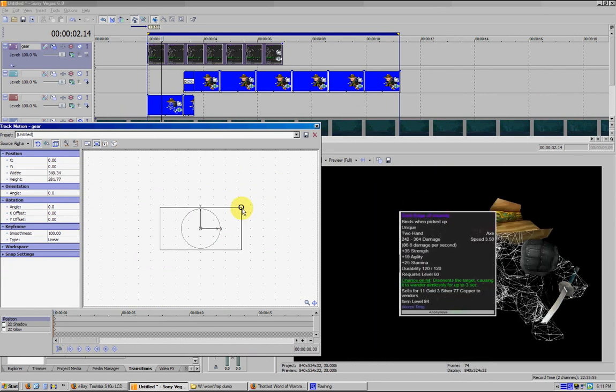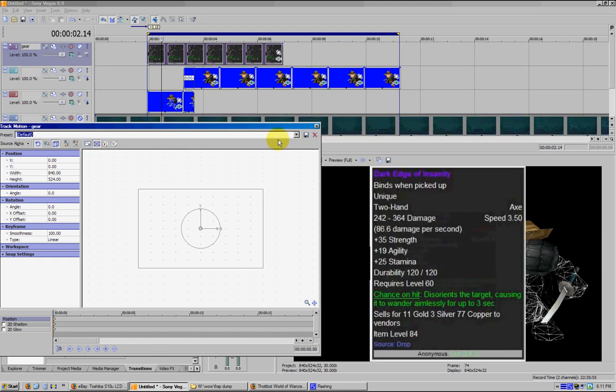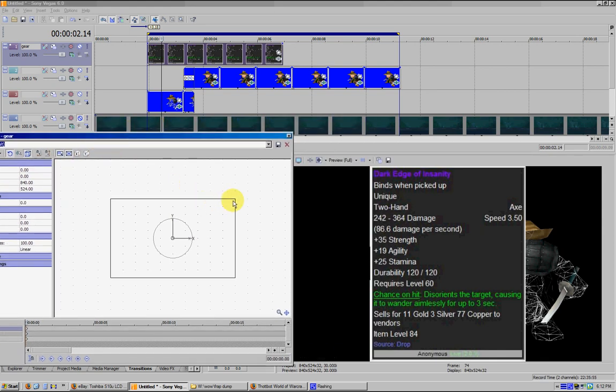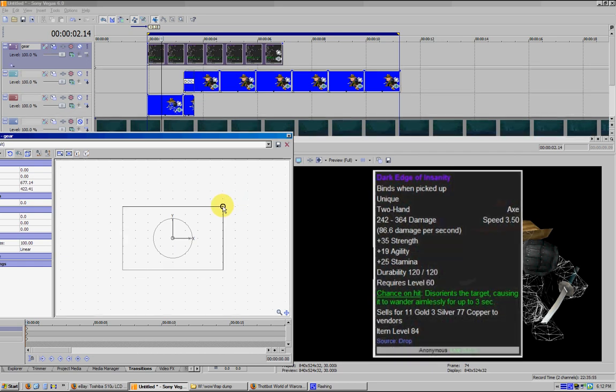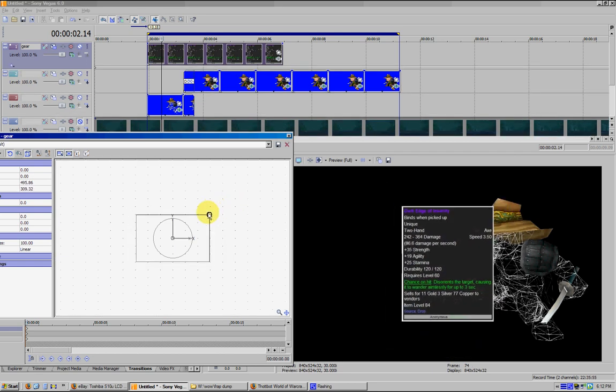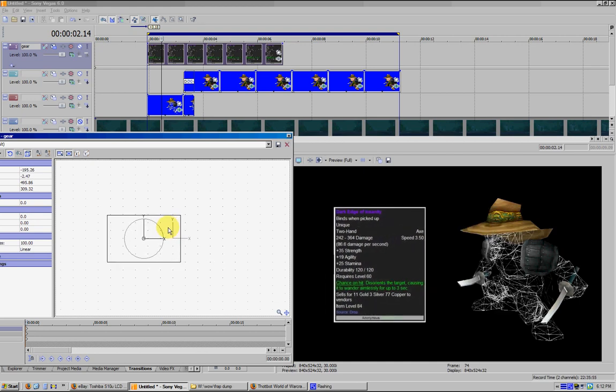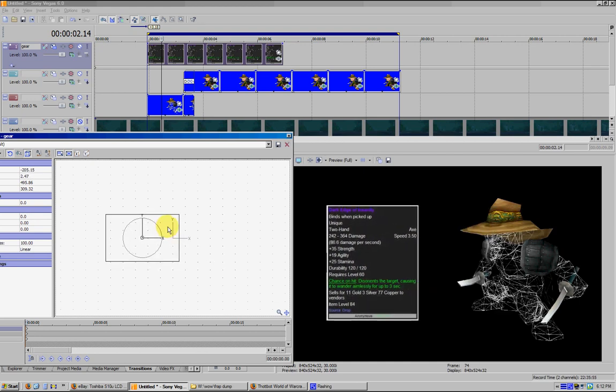We want to keep it default, and keep it from skewing all over the place, so we keep lock aspect ratio checked. Then we could grab the corner here and resize it and move it around. So we want to put it right here. That looks good. Maybe make it a little bit bigger.